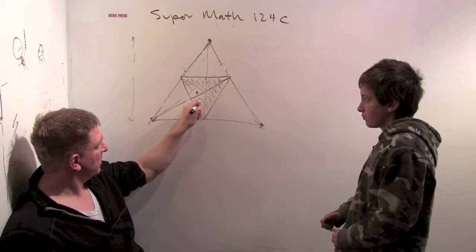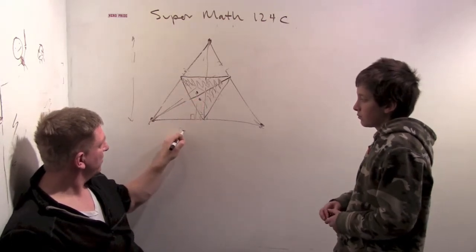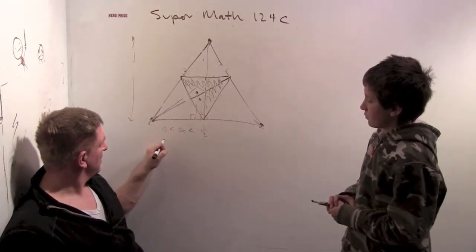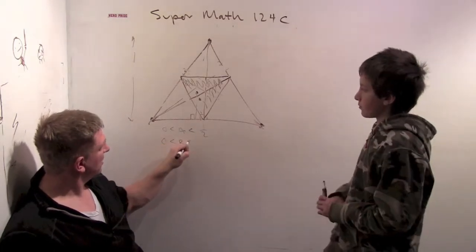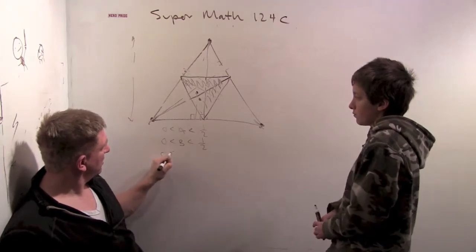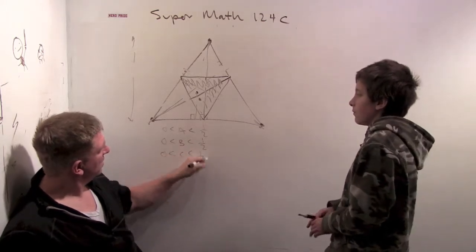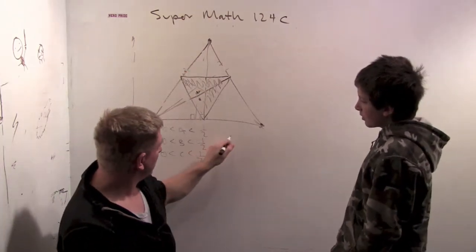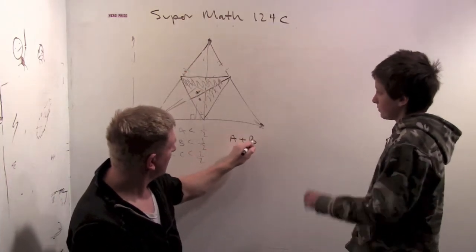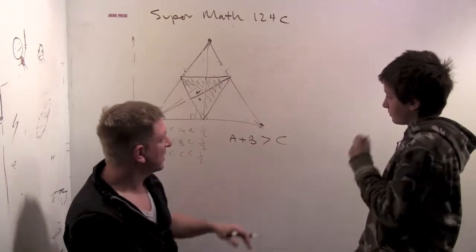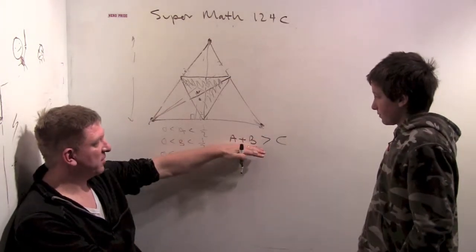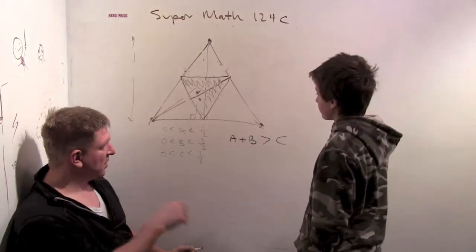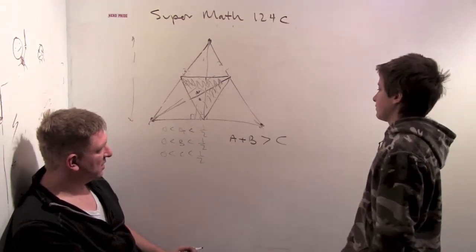If A is between 0 and a half, B is between 0 and a half, and C is between 0 and a half, in other words, something inside here, do I know, for example, that A plus B has to be greater than C? Do I get the triangle inequality? Once I prove A plus B is greater than C, this is all symmetric, so it'll prove everything else. So how can I prove that A plus B is greater than C?